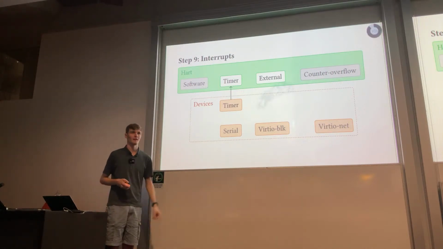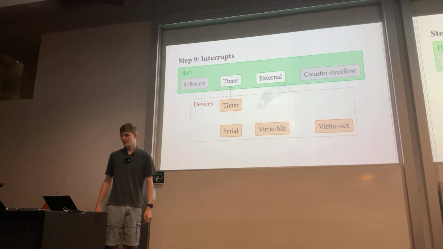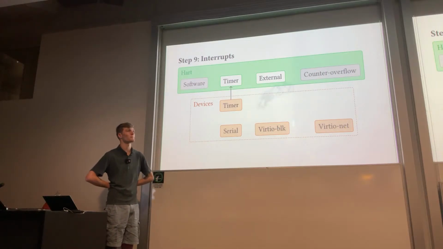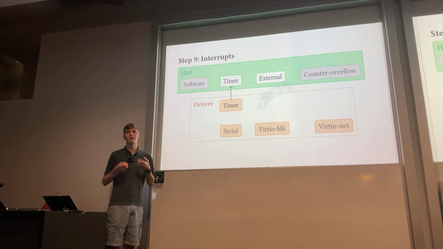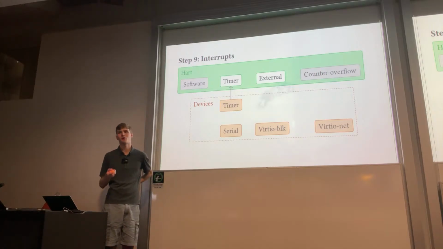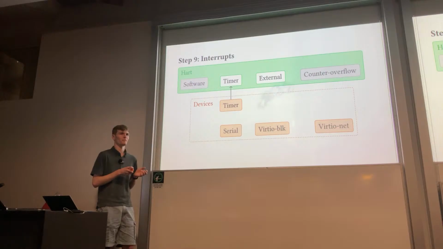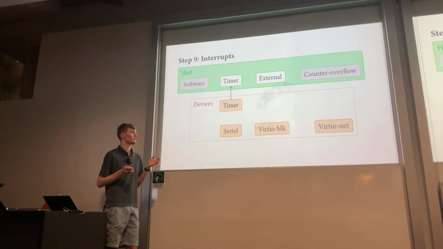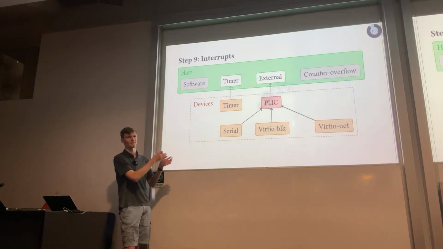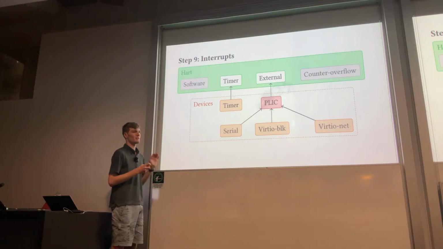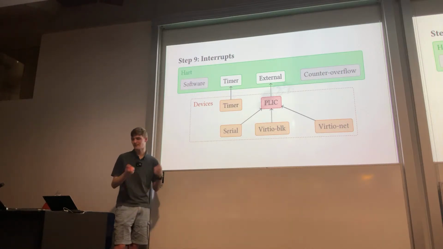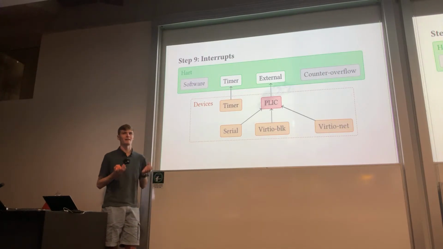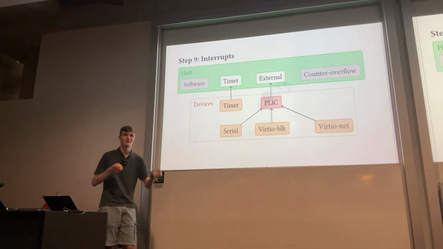The timer is obvious; it can connect to the timer interrupt. But now we have three devices to connect to one interrupt source. We could just do that, but then Linux wouldn't really know which device the interrupt has come from, at least not without polling each one individually. So instead, we put another device as a middleman that receives the interrupts from the serial port, the block device, and the network device, and then triggers the external interrupt pin and tells Linux which of these 3 devices has actually interrupted it.